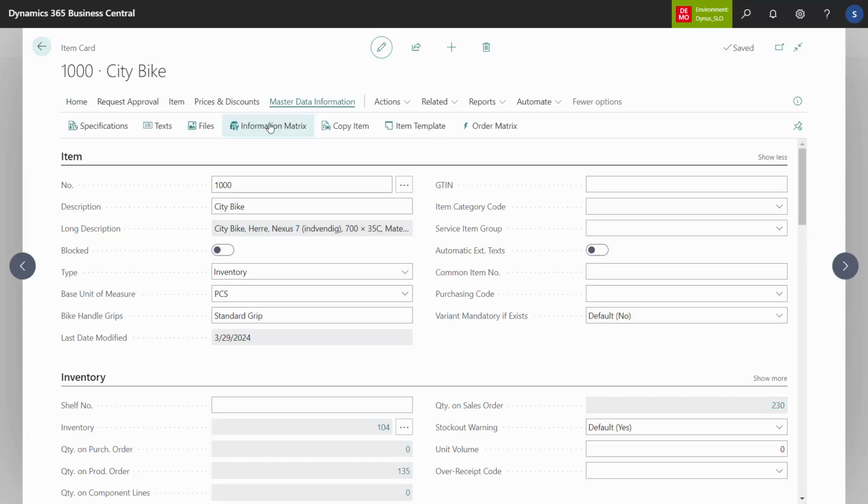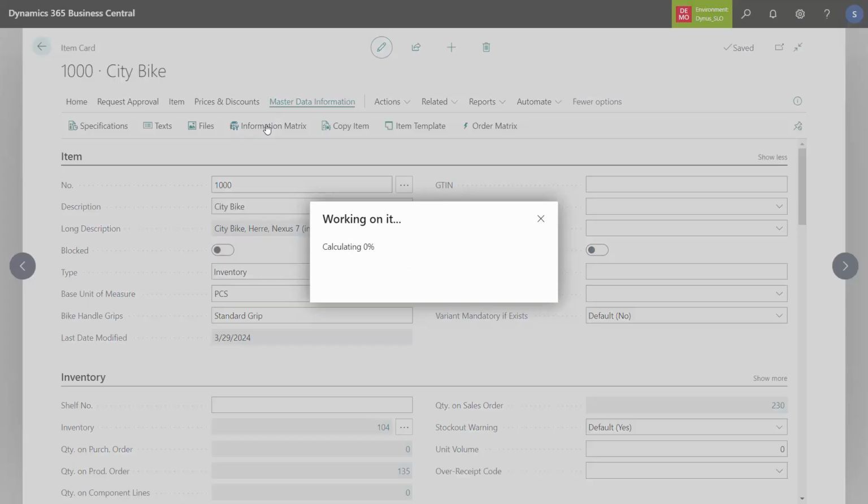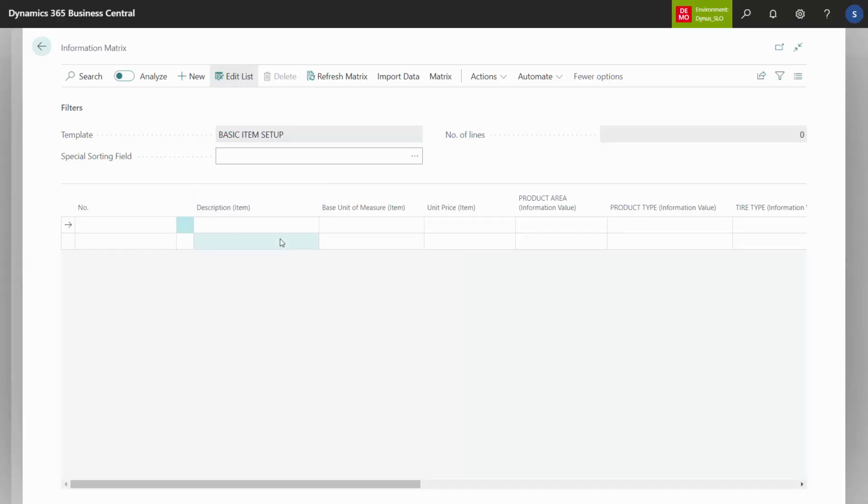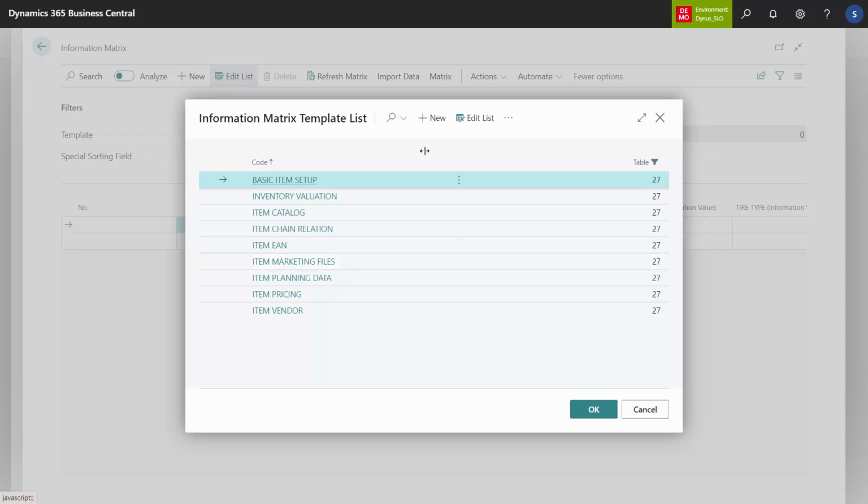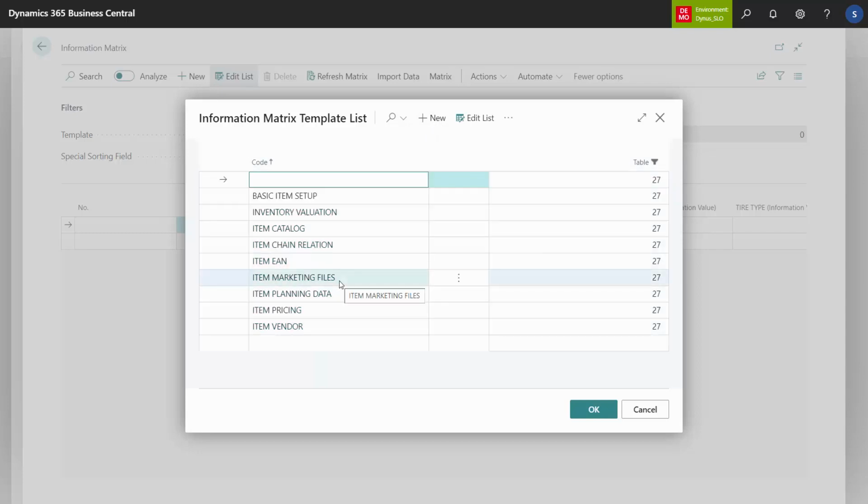From my item card, I will enter the information matrix, and I'd like to do a matrix where I can export my value on the grid for all of my items. So basically, I'll just make a new template. That would be the easy part for me. From the matrix template list, I will create a new one. I could just call it item grip as an example on table 27.